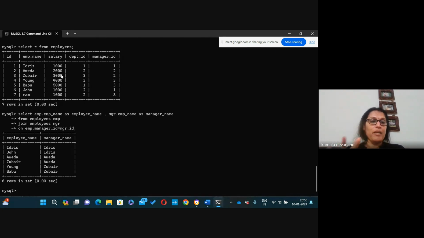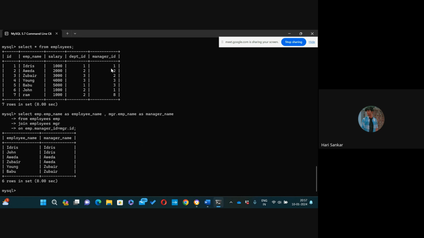If you have 3 people in an organization, say Kamala, Hari Shankar and Lalitha, Kamala can be manager for Lalitha, Hari manager for Kamala, and Lalitha manager for Hari Shankar. That can happen. But what you're trying to say is that if Hari Shankar has Kamala as manager and Kamala has Hari Shankar as manager, that data doesn't make sense. That's what you're trying to tell, right? Yes ma'am, they are already managers for 2 people.